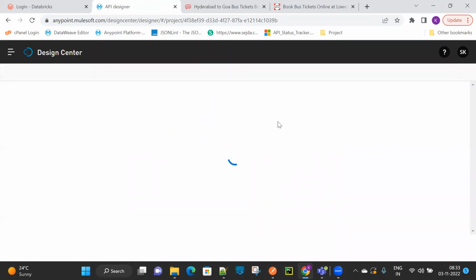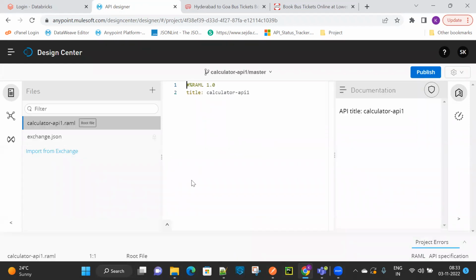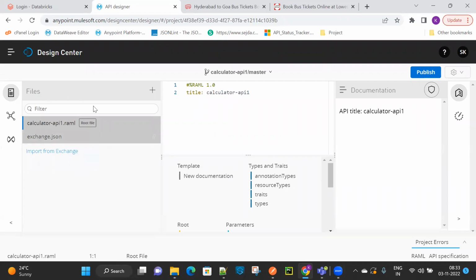So once you create a project, it will take you to this page. Okay. Here you have four partitions. Can you see 1, 2, 3, 4? Okay. Can you see left hand side? Whatever you can see left hand side, this entire portion we can call it as file browser. Okay. So in the file browser, what we will do? We are going to create files and folders. Okay. So that is the use of this file browser.